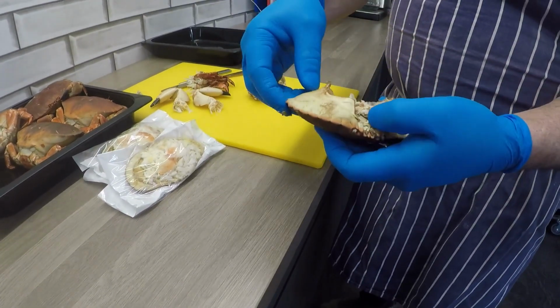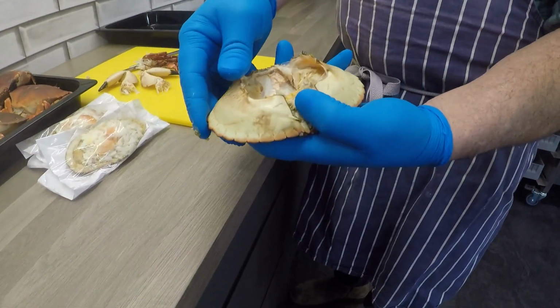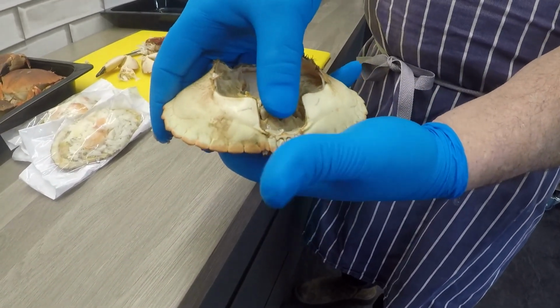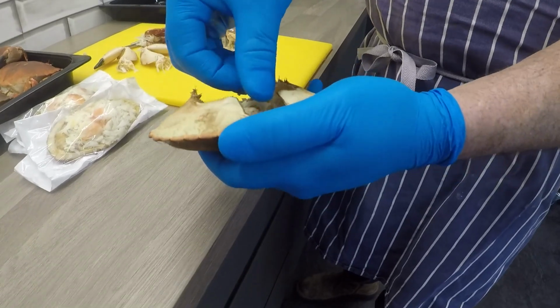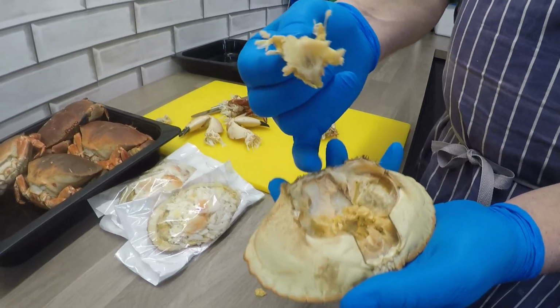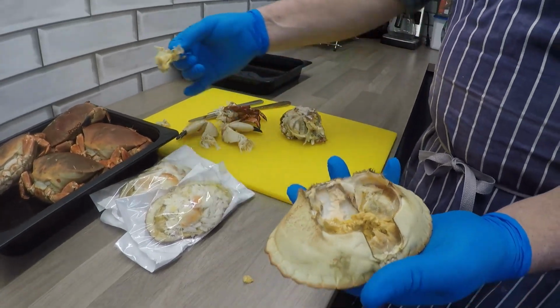This is what we call the sack, and we just press down until we hear it click and then pull away and the sack comes out with it, and that's exactly what that should look like.